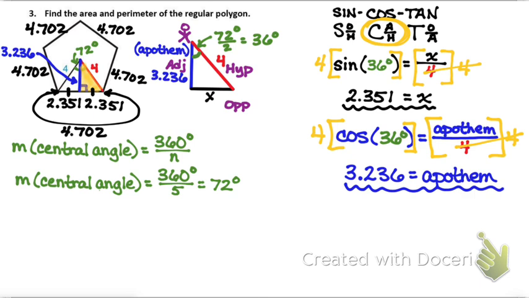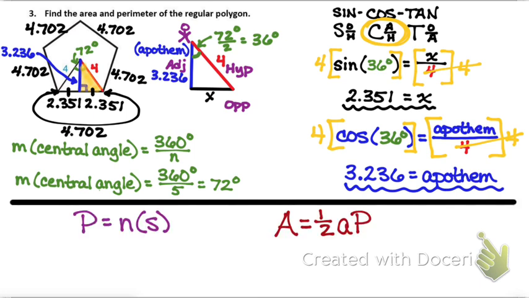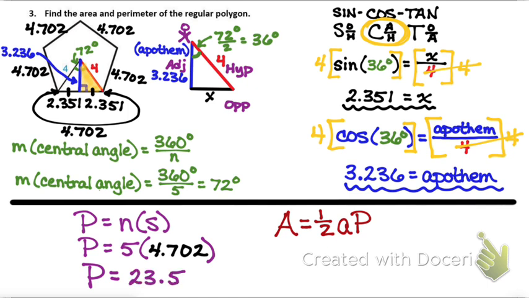Now that we know the length of the side and the apothem, we can find the perimeter and the area of this figure. So we're going to go ahead and do the work for the perimeter and the area down at the bottom part of this screen. The perimeter is equal to the number of sides times the length of each of those sides. We have a 5-sided figure here, and then we figured out from our work using sine and then doubling that 4.702 is the length of that side. And so when I multiply those two together, we get a perimeter for this figure of 23.51. So there's our perimeter.